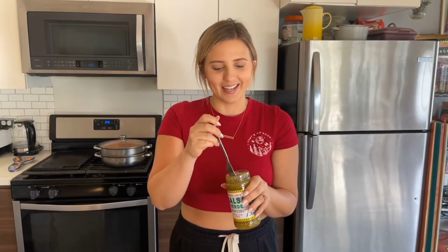Ooh, it's spicy. Wow. I'm awake now. Okay, let's try the verde. This one is like medium, it looks like, which also scares me because medium could literally mean anything. Okay. Not bad, not bad. Okay.